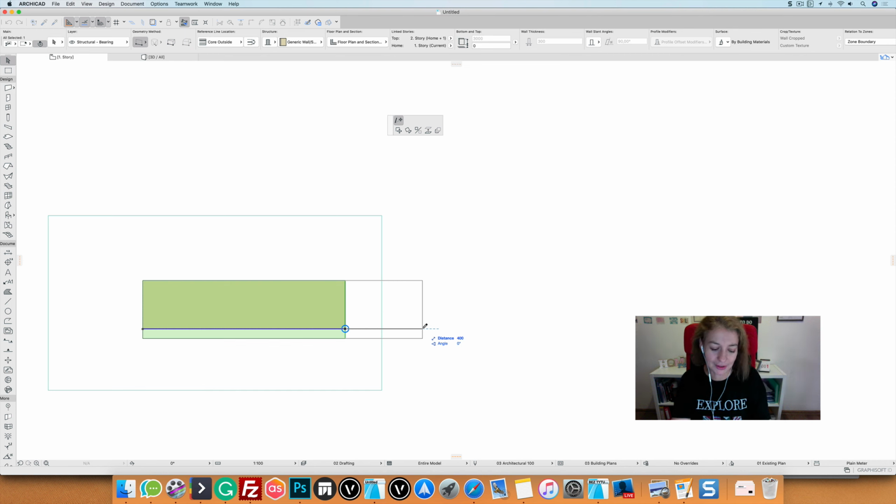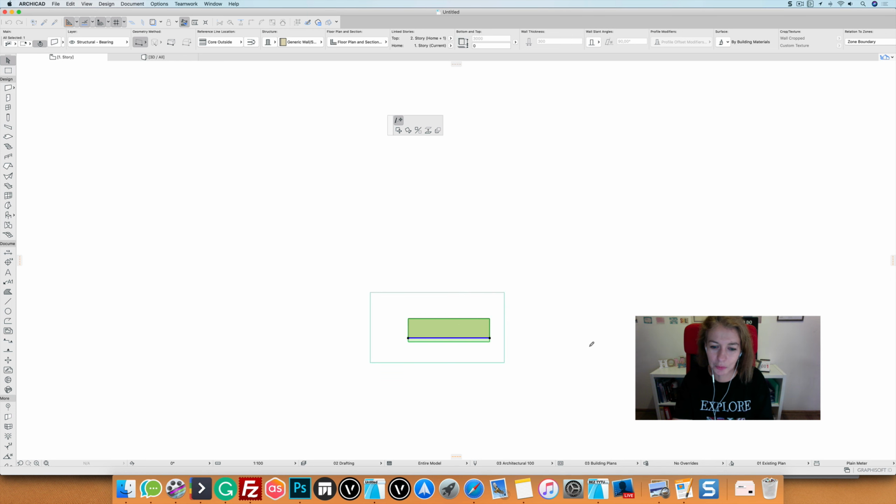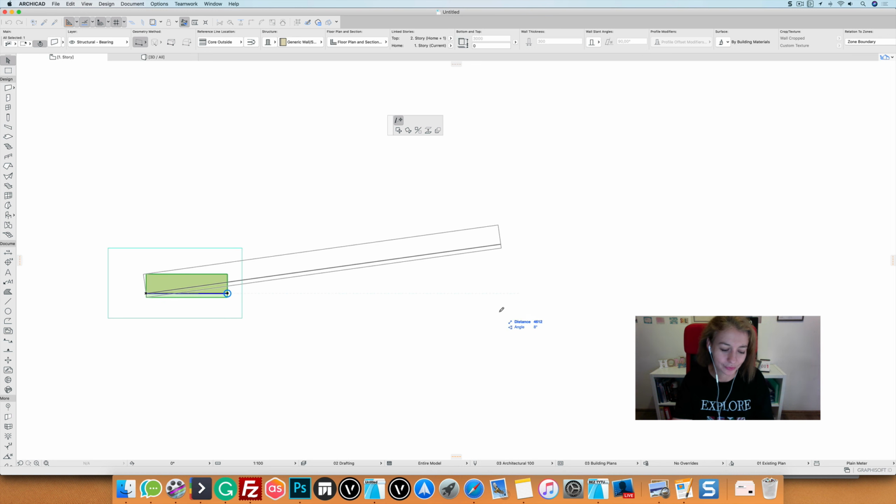So this snapping, Shift+S, makes aligning work more often in ArchiCAD. To be honest, I'm not really using this function too often.